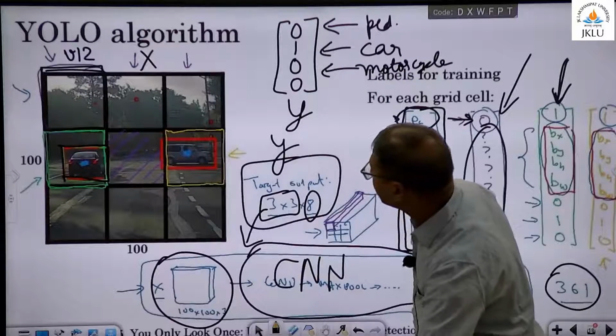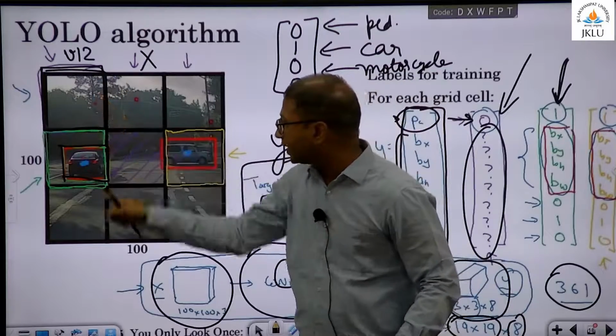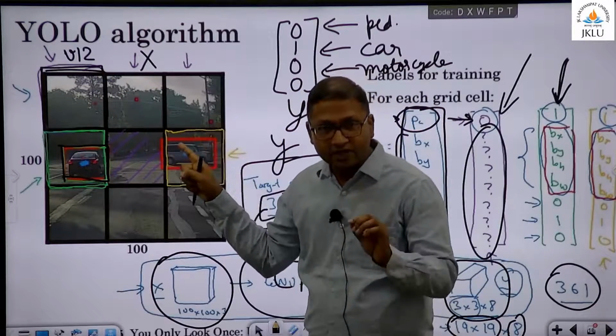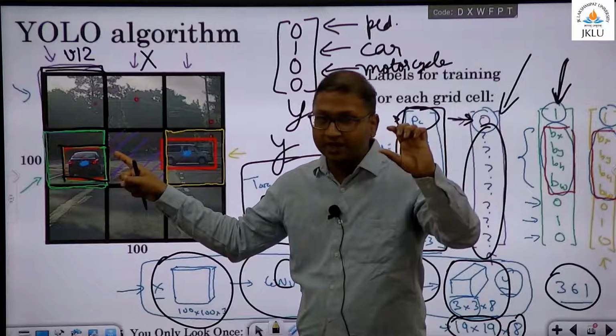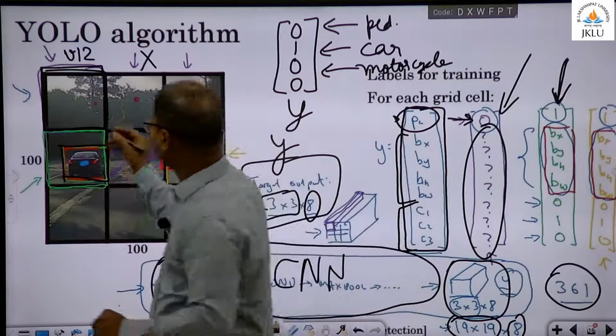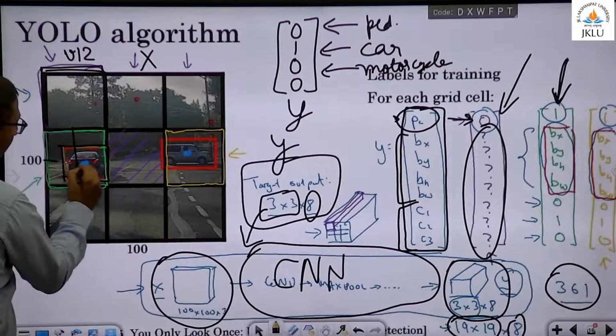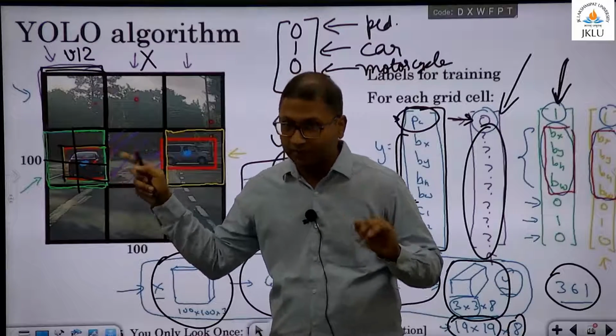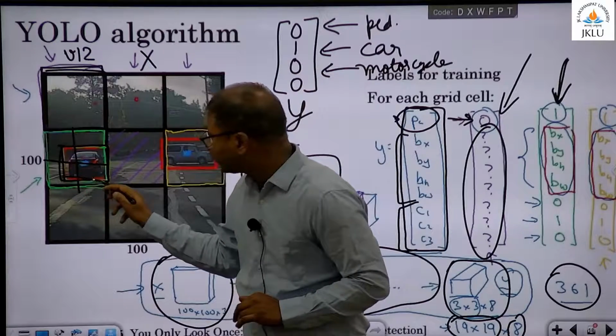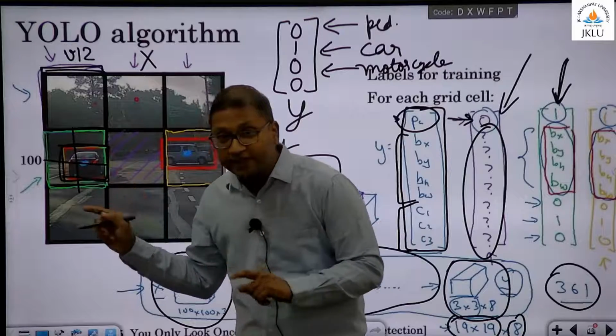We can have a same situation here. Remember, I had drawn this. We can have a same situation here where no one grid captures the object perfectly. So I will again do this. So let's say if grids were small, then none of these grids is actually capturing the object perfectly. So this is my bounding box, but none of the grids is capturing.